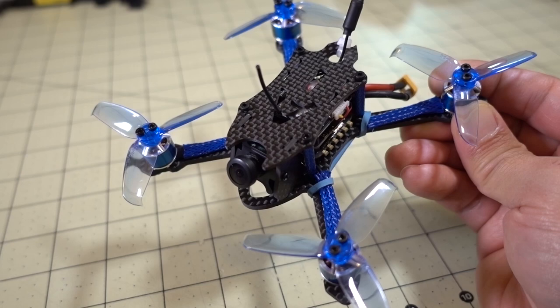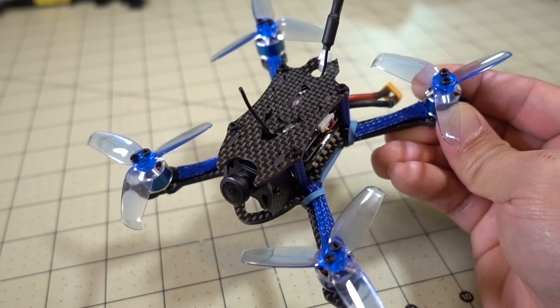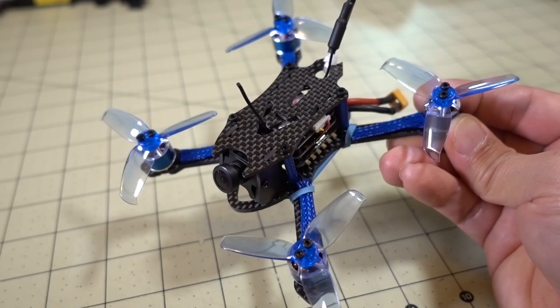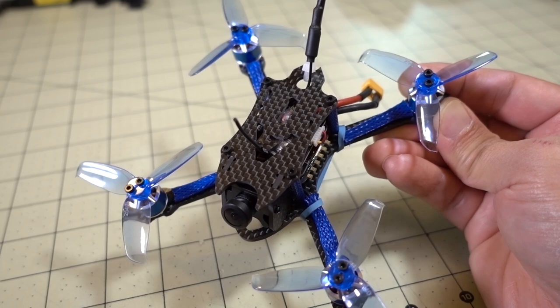It's pretty reasonably priced, and I believe that it's about $160 with the receiver, and you know, with Gearbest, there's probably a bunch of coupons and stuff, so you can probably get it for even less. So anyway, this one's a winner for me. I like this one. I like the way it flew. And I think we're going to see more frames like this in the future. I think this size for 2.5-inch frames is probably the right way to go to get it around 90 to 100 grams, somewhere in there, and 1106 motors.